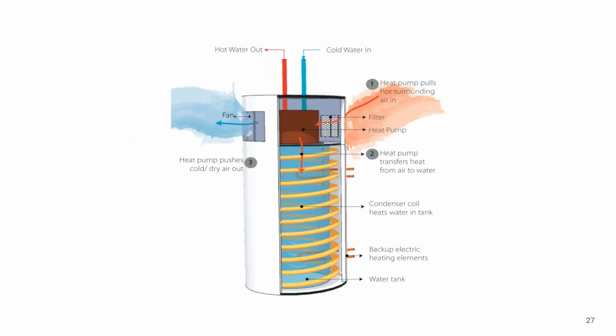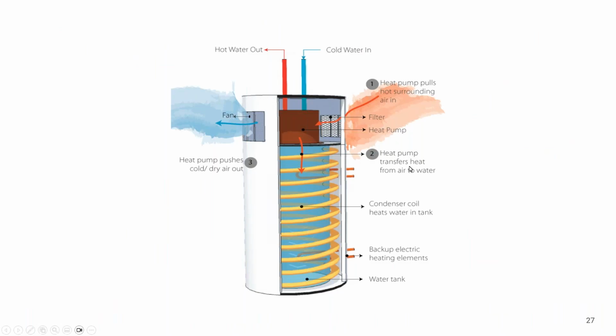So starting with a heat pump water heater, this is a lovely depiction of a heat pump water heater. For those that aren't super familiar with this technology yet, we'll just go step by step, 1, 2, and 3. A heat pump water heater operates like an air source heat pump that provides space conditioning, but it's taking air from whatever space in the house or in the garage that it's located. It's taking heat from that air. That air doesn't have to be hot. This depiction kind of makes it look like it's very hot. It could just be in a regular room, 70 degrees or 68 degrees. It's extracting heat from that air and using that to heat the water, right?